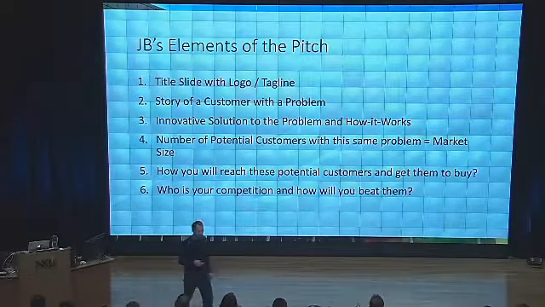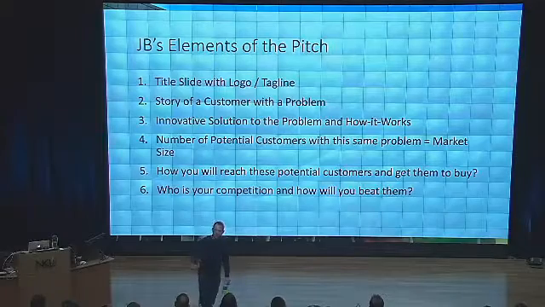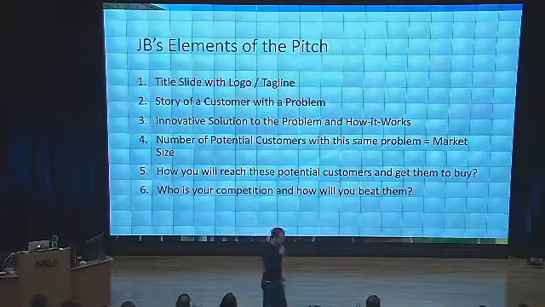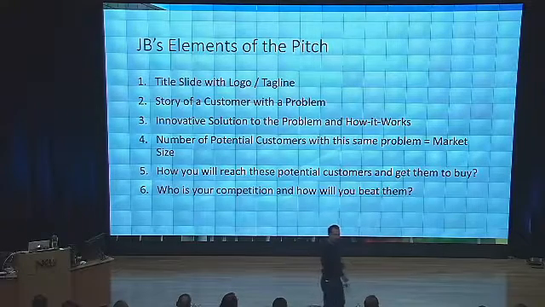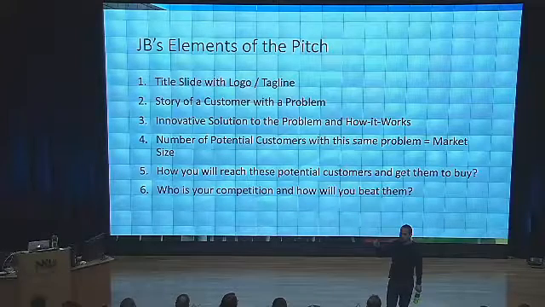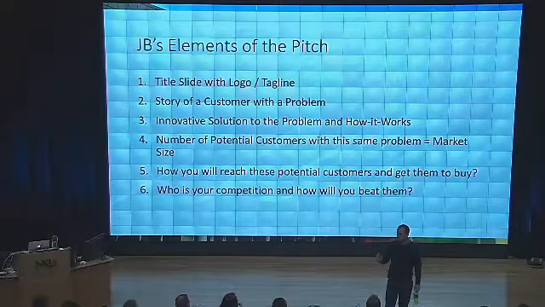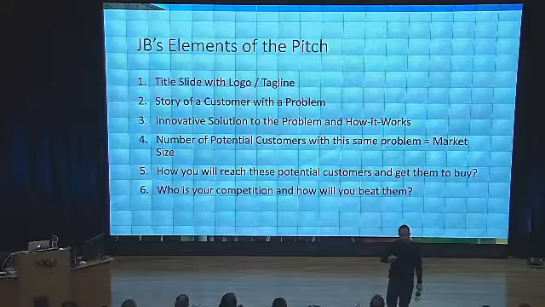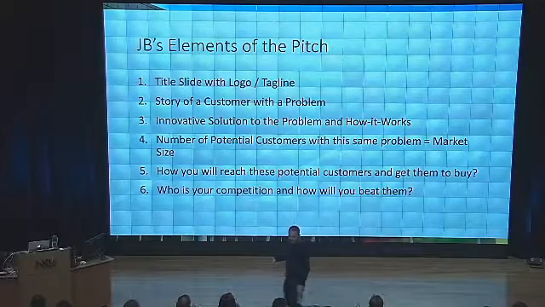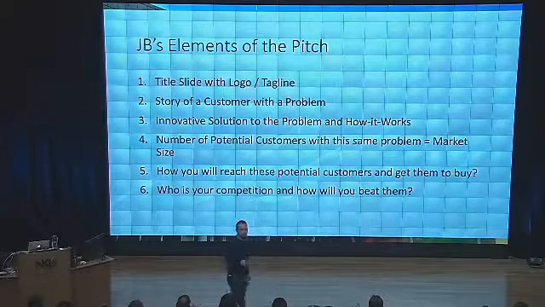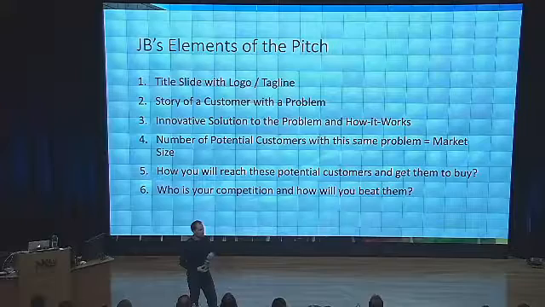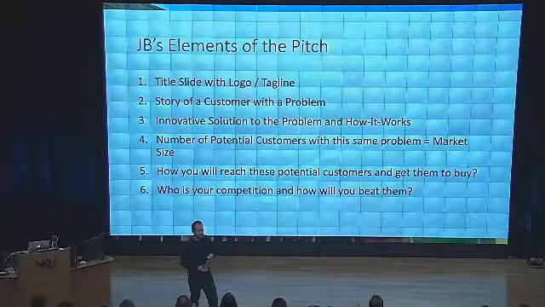Number 6, who is your competition, how you beat them. If you don't talk about the competition, that's a bad thing. You need to focus on the elephant in the room and say, there are other competitors out there. But here's why I'm so much better than they are. Here's why our product is awesome. You don't have to knock them down. My suggestion is not to knock down your competition. It's just saying, here's why we're better. Here's what they do. Here's what we do. That's my competitive analysis that exists.